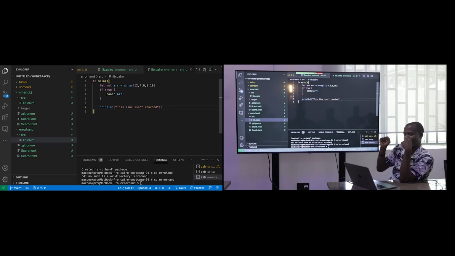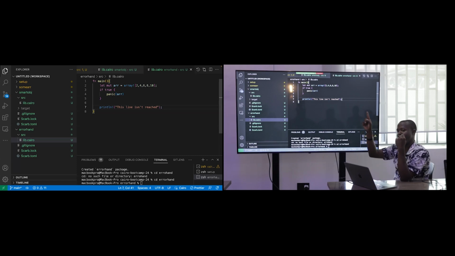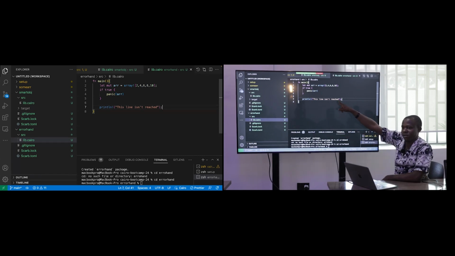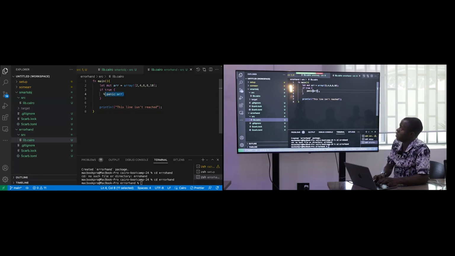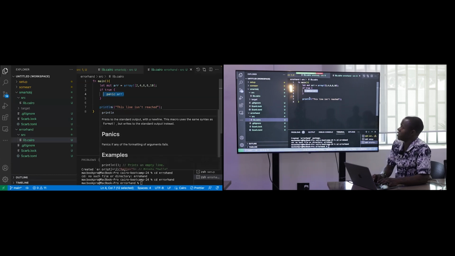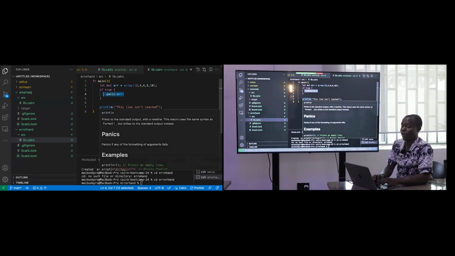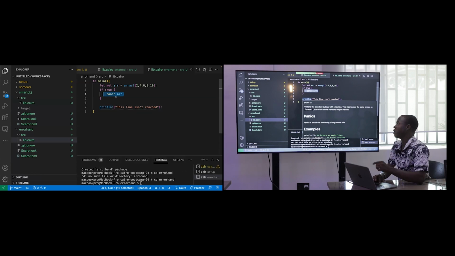Where do you think the program will stop its execution? This is a case whereby you are deliberately invoking a panic function, and your program will stop here. It will not recover from here. Once it gets here, it will panic, and everything will get dropped. It will never get here, because you are deliberately invoking the panic function.